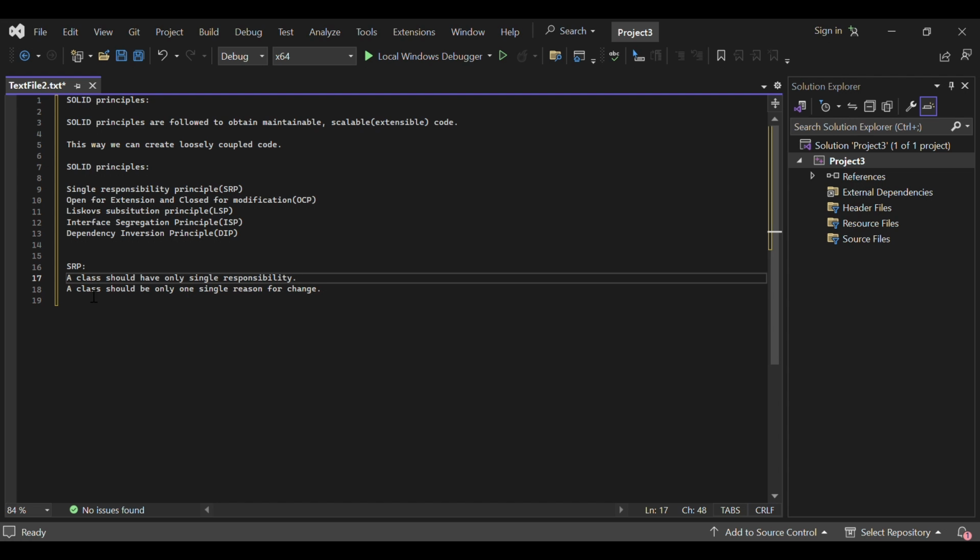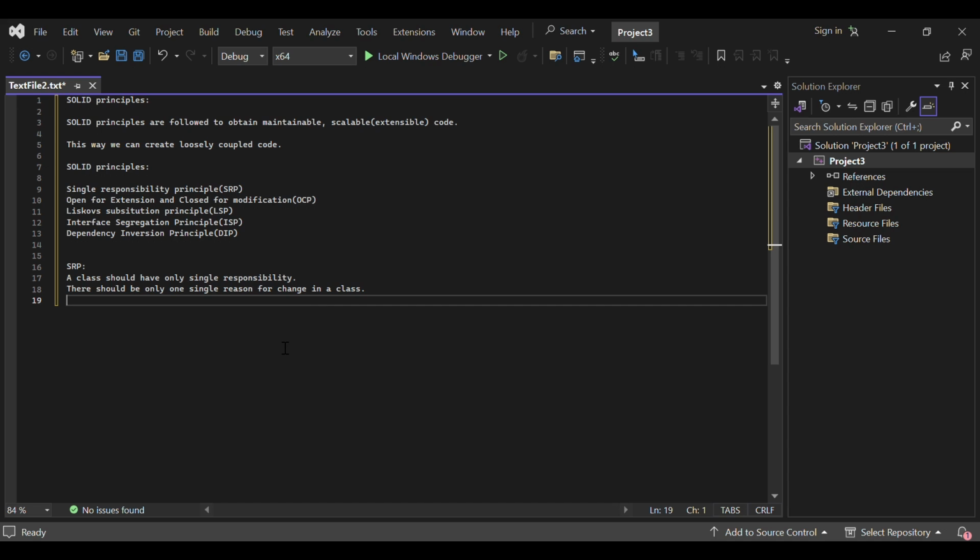In other words, there should be only one reason for a change in a class. If you are making any change in the class, there should be only one reason.